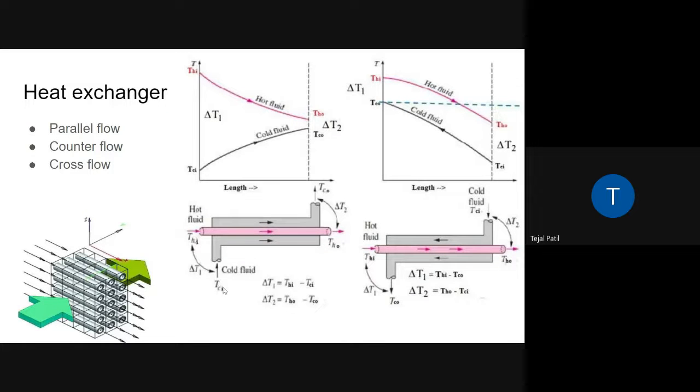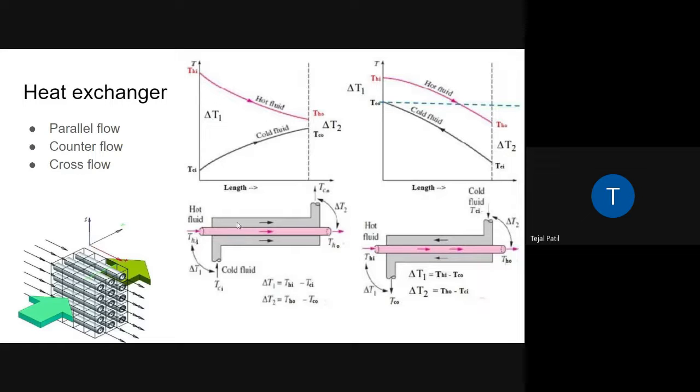Now, heat exchangers are mainly of three types: parallel flow, counter flow, and cross flow. These are based on the direction of the flow, that is, how the two different fluids flow. This is the first one, the parallel flow type of heat exchanger. Here you can see the outside tube, the cross section, and the longitudinal section. There is a tube, and inside that there is another tube. Through the outside tube a cold fluid flows, and through the inner tube the hot fluid flows.